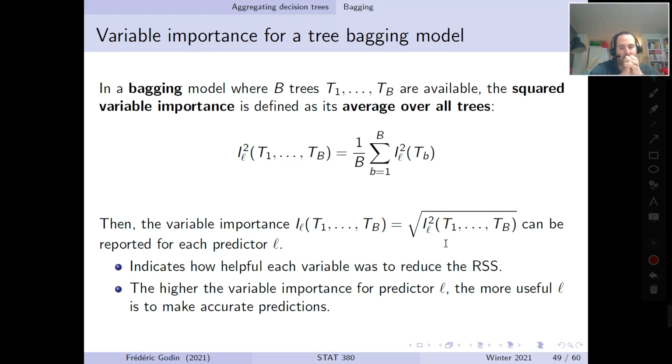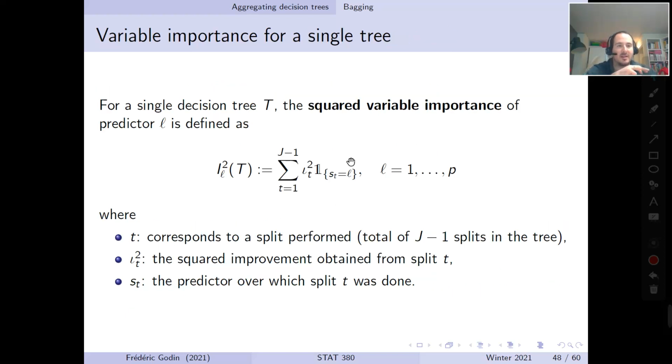So the one key thing to notice here is if variable importance is high, it means that, well, it can be both, but either a variable was used very often in splits. So if a variable is used often in splits, then let's go back here, there are going to be many terms associated with this variable.